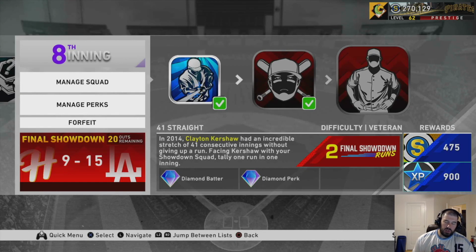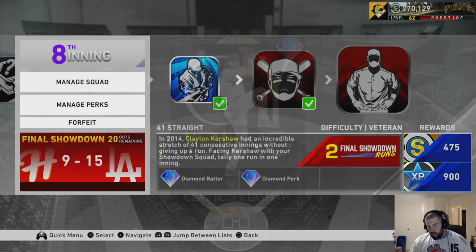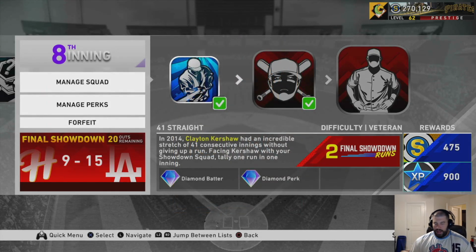In the next mini mission, we got 41 straight. This is based off of Clayton Kershaw throwing a stretch of 41 consecutive innings without allowing a run, which is one of the reasons why he not only won the Cy Young in 2014, but was actually the MVP in the National League. You have to face the Cy Young, Clayton Kershaw, and you have to tally 1 run in 1 inning. You start off with your leadoff hitter, and it's not too bad of a mission, but it can be a little bit tricky.